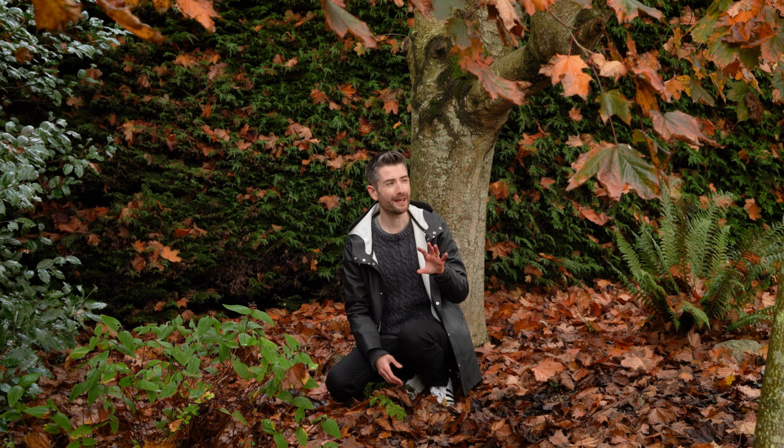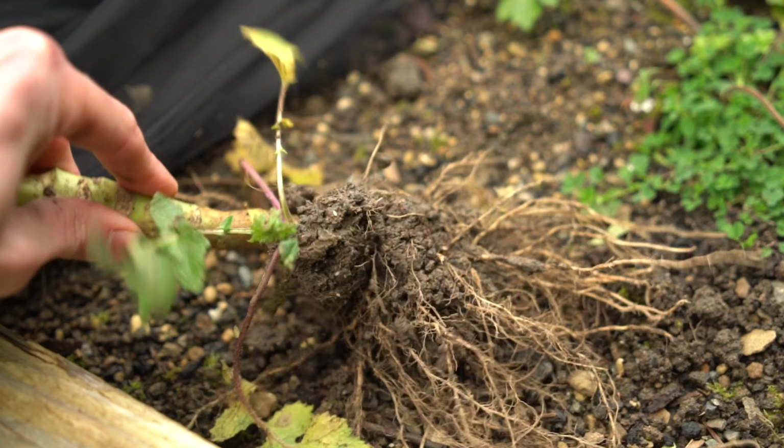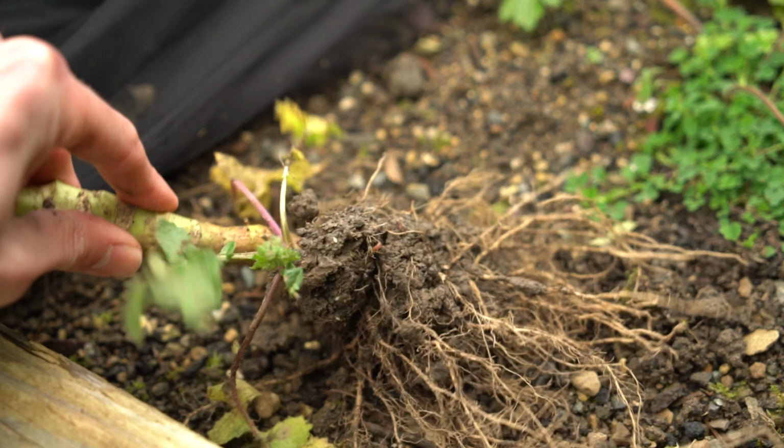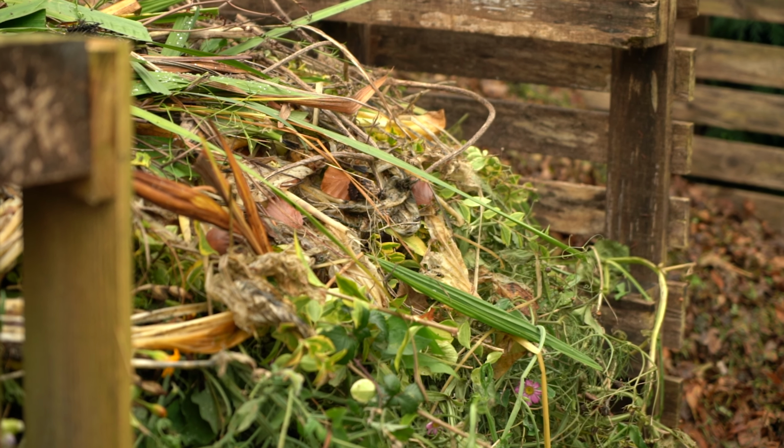If making a shelter isn't necessarily your kind of thing, then my next recommendation, well, it might seem a little bit odd, but stick with me. A great thing to do at this time of year is to clear away dead plant material and old crops from your vegetable garden and things like that. Taking those crops and making a compost heap is such a good thing.